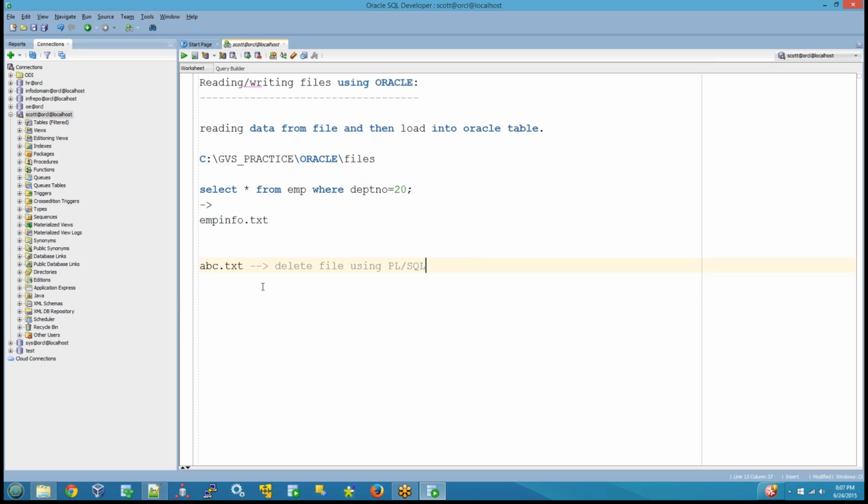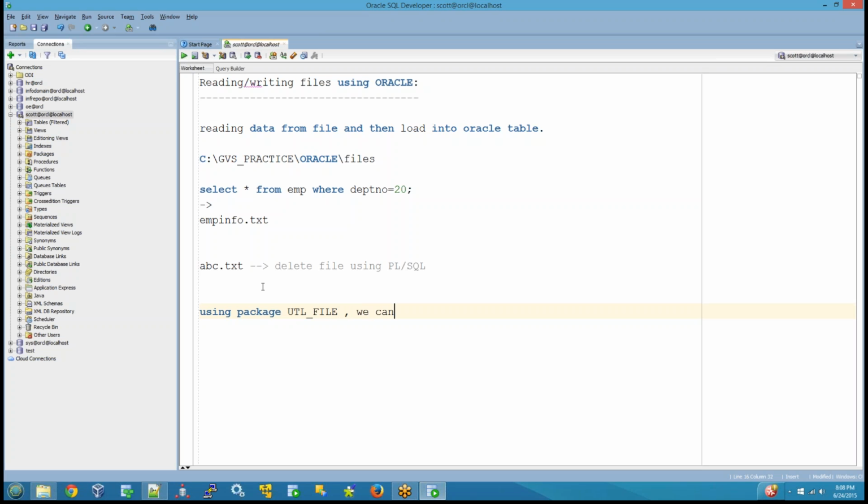So how can we read and write files using Oracle? Oracle provides a built-in package called UTL_FILE, the UTL_FILE package.